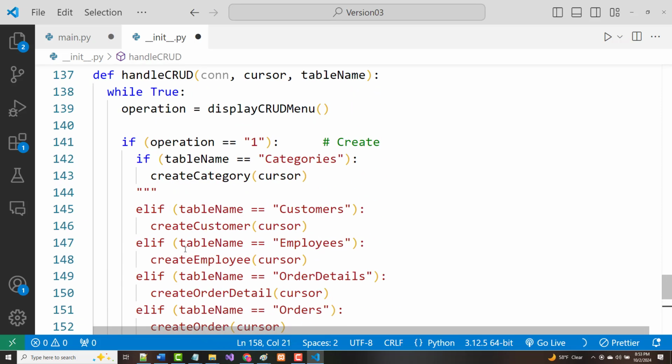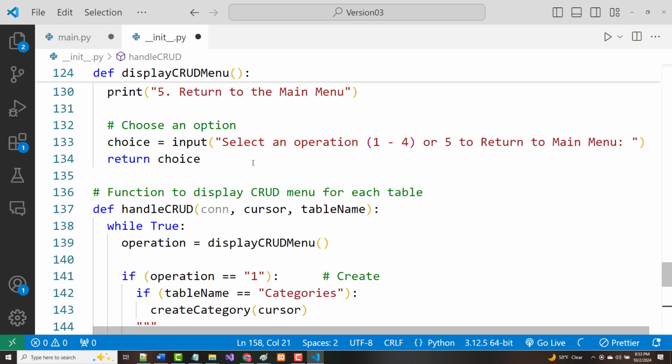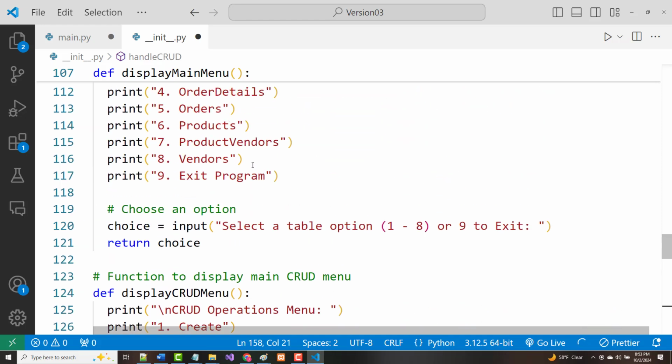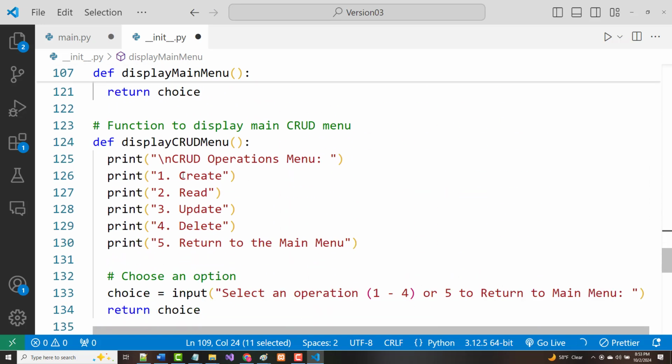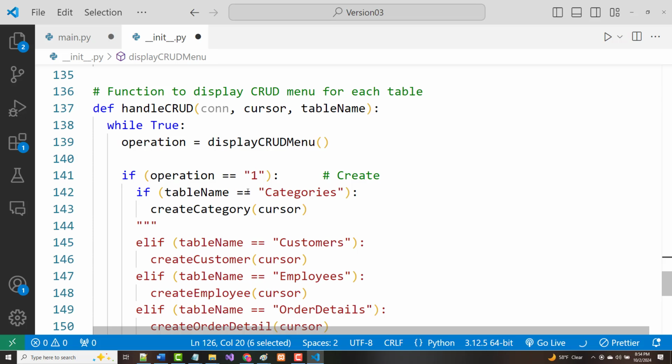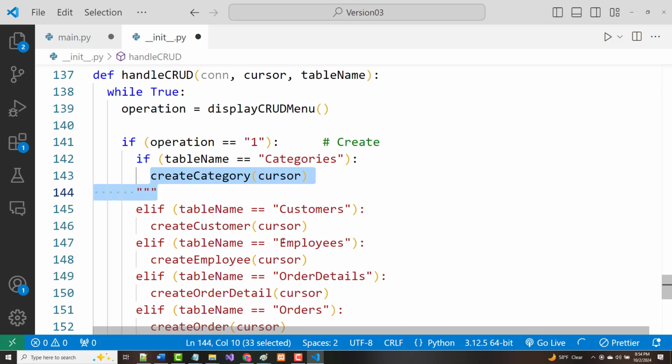So what we're doing in here is we're saying, this is all we care about now. So if we put in a 1 up here, that means we want to work with the categories table. And then when we come in here, if we put in a 1, we're going to want to call create category. All right.